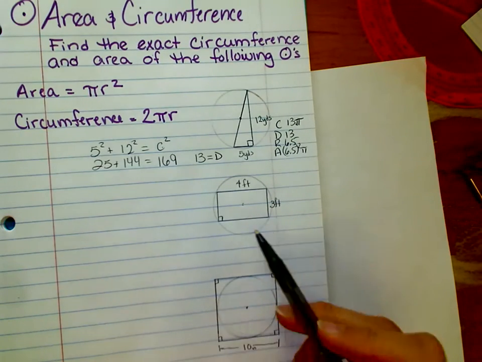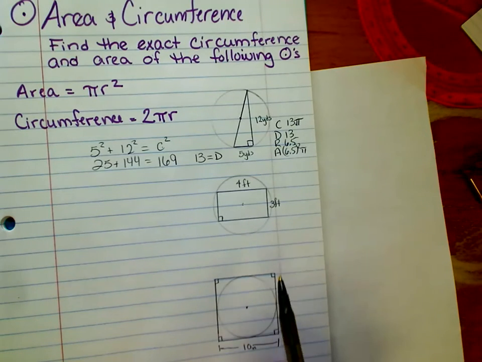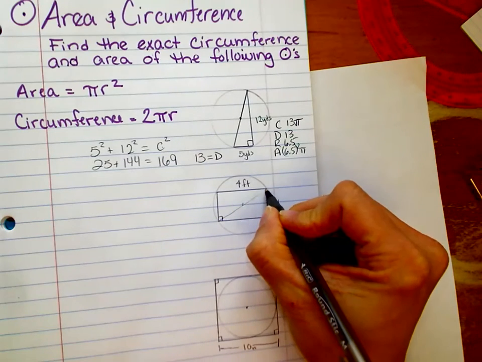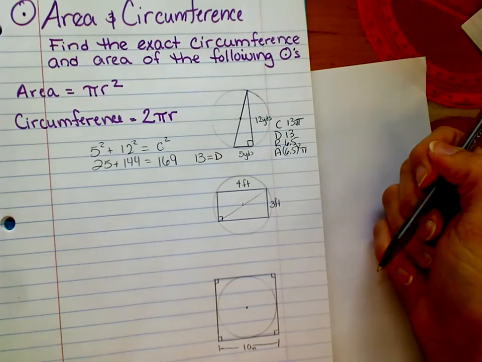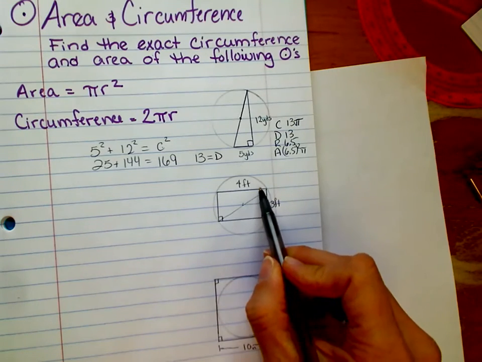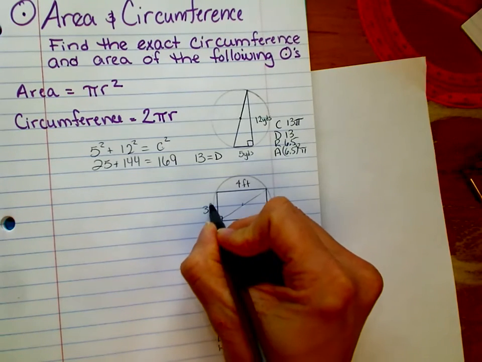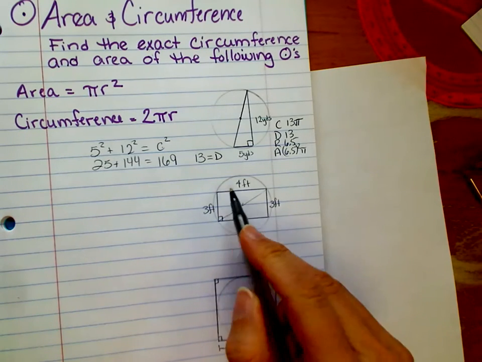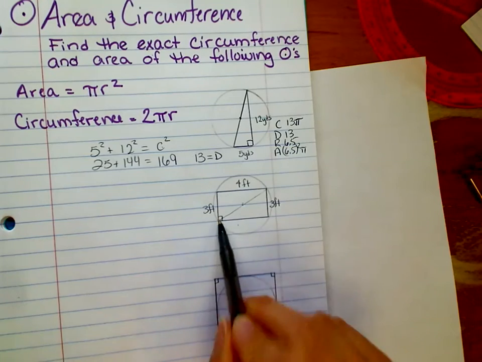This one, how are you going to find the circumference of this circle? There's a rectangle inscribed inside a circle. Well, always think about diameters, because we have to have a diameter or a radius to come up with circumference and area. So here again we have a right triangle. If this is a rectangle, then we know that this is 3 and this is 4. So we have that same thing. We need to use the Pythagorean theorem to do this problem, to find our diameter.